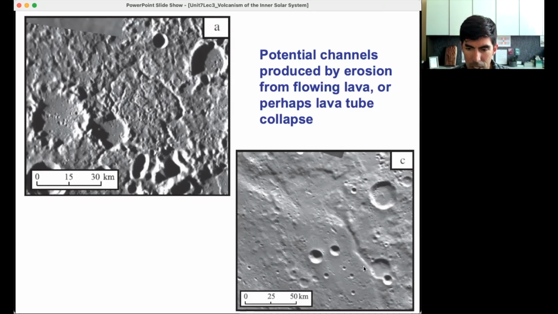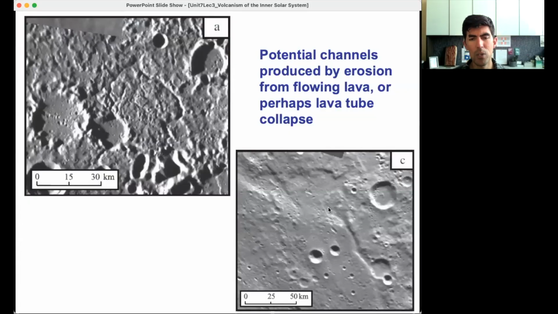See another example here, where we see the sunlight coming in this time from the opposite direction. Sunlight is coming in from maybe the top of the image or from the right side of the image, and it is shining and reflecting off of the lower right side of these craters. Simultaneously, there is a shadow on the north and right side of these craters. I think I got the left side mixed up. However, with that, we can then see that there's a valley that connects this crater up here into the north. How could these valleys form?